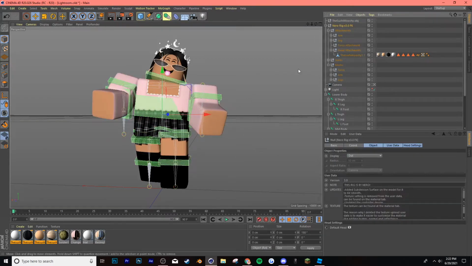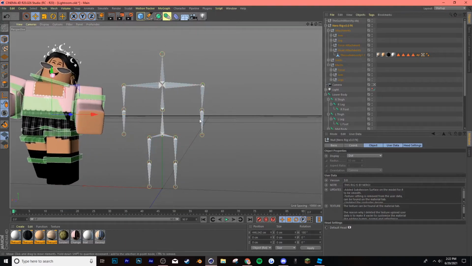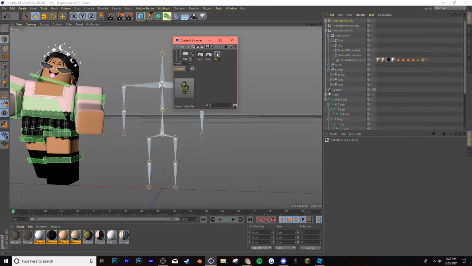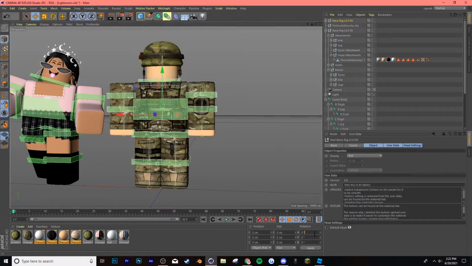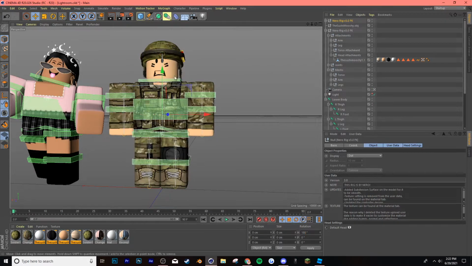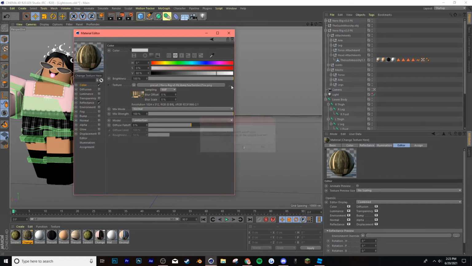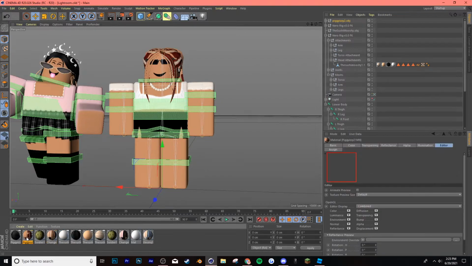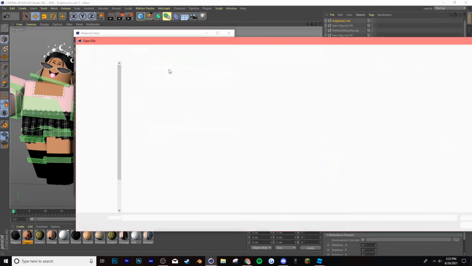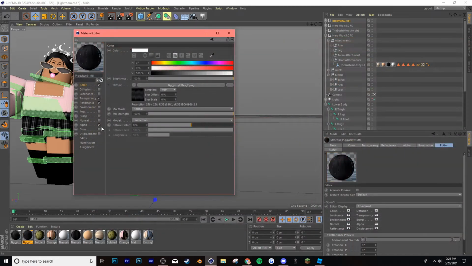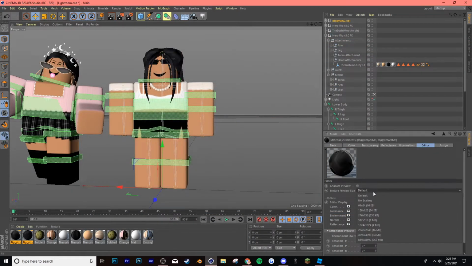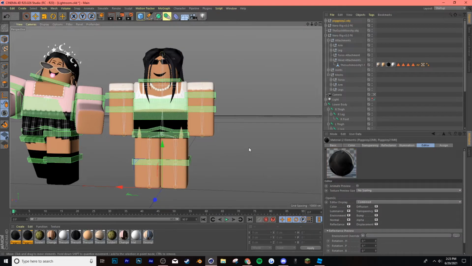Now I'm gonna add the second rig, so I'm gonna move my current one just a bit, and then go to file, open up your rig, boom, double click on that army person, then rotate it 180 degrees, you know the drill, delete the hat, add its texture onto it, click yes, exit out, and then add its accessories. Boom, and those are the accessories, but we have to fix the texture on it because that doesn't look like normal hair. So go to the accessories texture, click yes, unclick alpha, do the same here, fix the texture. Then make sure it is editor, texture preview style, no scaling. Now you wanna start posing it.